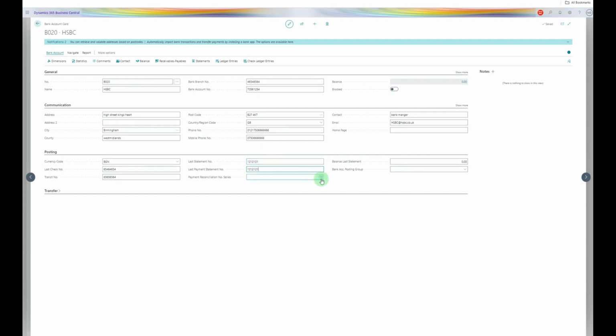Number series. You can choose any of the series because you already set up these series before. This is a specific series for bank accounts. You can see assembly blanket orders, assembly orders, posted assembly orders, or bank. So you can choose bank, and you can fill in these details. In transfer, let's say we've already got it. You put the transit number, and you could put the SWIFT code, and you could put the IBAN number, GBP.